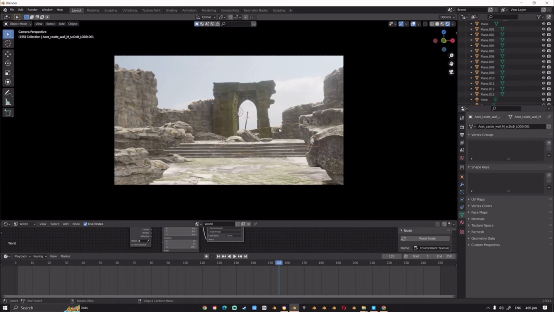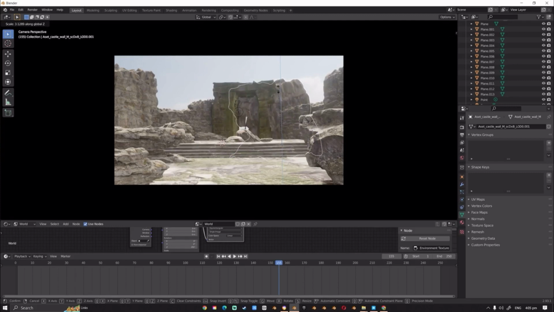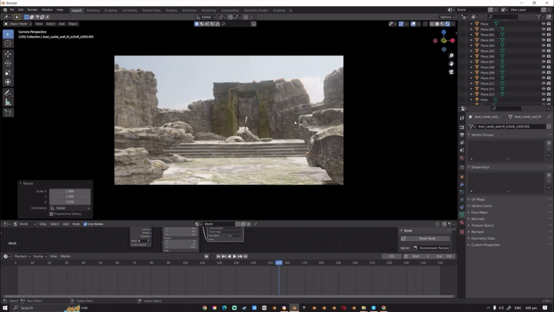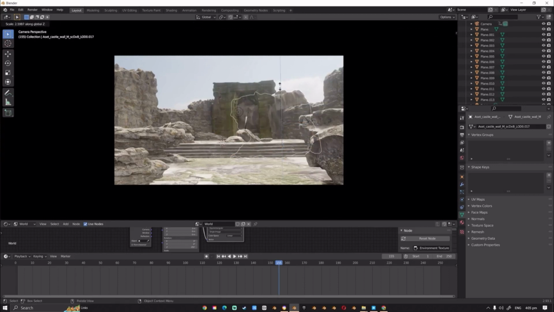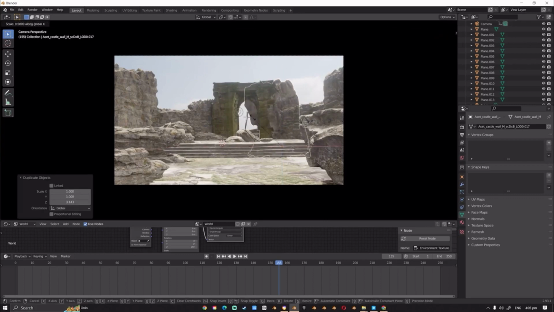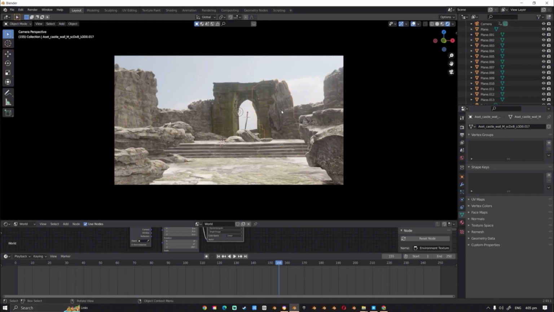And then we might wanna, oops, never mind. Let's just duplicate this thing. Shift D. Shift, oh, I was pressing Shift S. Shift D, scale it to Z, scale it to the X. And let's move it like right there.